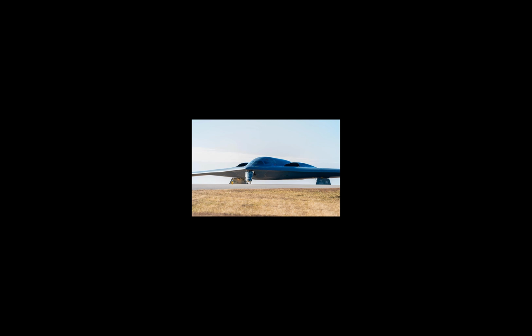And that Mega Builds transcript, it just grabs you immediately. It calls the B-2 a whisper, a phantom. Very dramatic. And then, bam, the price tag. $2 billion per plane. It's staggering, isn't it? It makes you instantly think, how can something that big, that substantial, manage to be so hard to see, so unseen? That's the billion-dollar question. Or rather, the $2 billion question. And that's a huge part of what we're going to unpack.